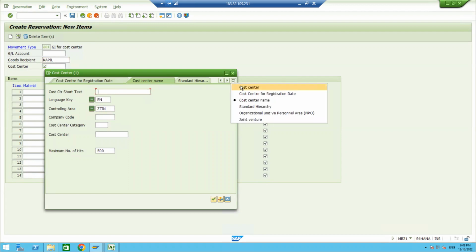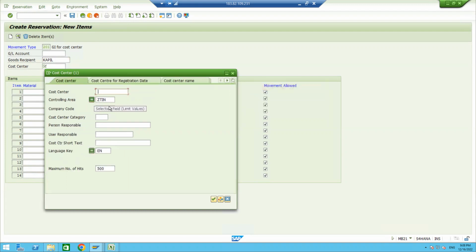These cost center details will be provided by the finance department, that is, what the cost center is for that particular department. So it will be shared by the finance team.